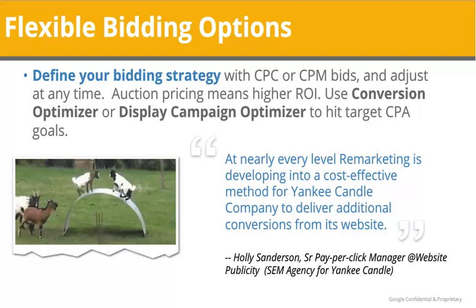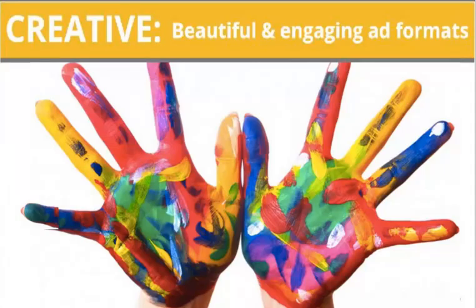The second tool for hitting target CPA goals is Display Campaign Optimizer, or DCO. DCO manages your targeting for GDN campaigns only. Advertisers don't have to choose placements, audience, or keywords. They just give us creative, CPA, or return on ad spend and budget, and DCO automatically finds the places on the GDN that are likely to convert. Better still, because DCO constantly monitors and optimizes itself, it stays optimized over time, even when auction dynamics and network inventory change.